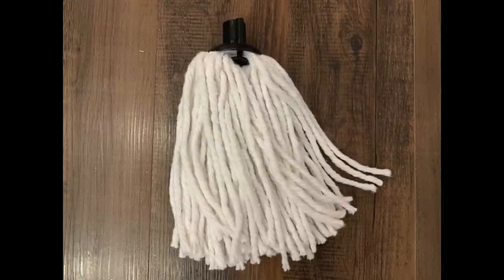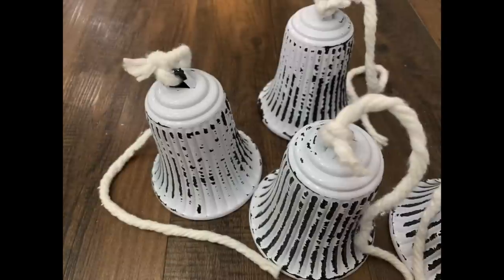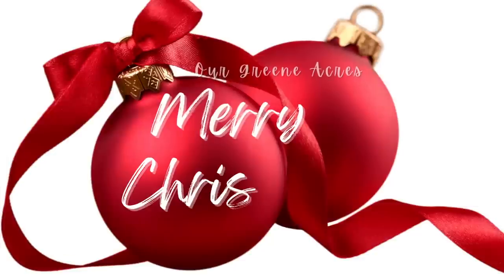Just take a Dollar Tree mop pad. These mop strings will pull out very easy. I just pulled out four. I tied them in a knot onto my bells, and then I'll just tie them in a cascading direction. And you'll see these when I do the home tour. You'll see how I styled them on a wreath.